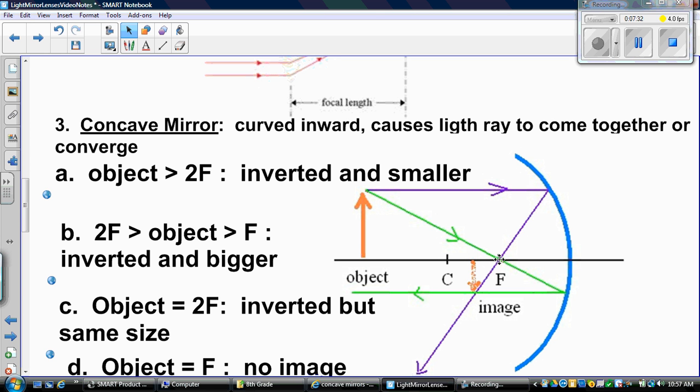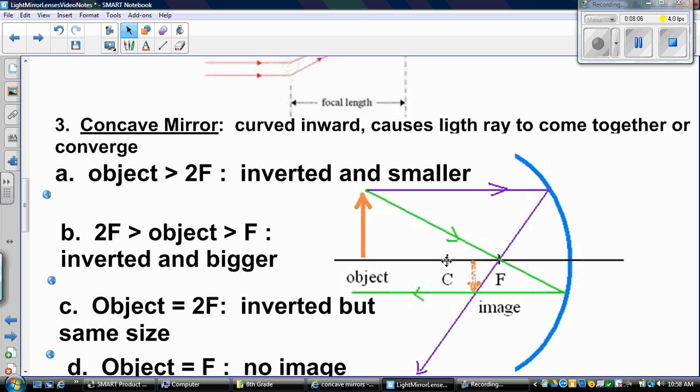So the focal point can be found whenever you put an image on the optical axis. Remember, the straight line in the center of a mirror, perpendicular to the mirror. And wherever you can't see the image, that's the focal point. So right here, they found the focal point to be at this distance. So the focal length would be the distance from the focal point to the lens. Now C is called the curvature. C is greater than 2 focal lengths, and you'll see why that's important in just a minute.